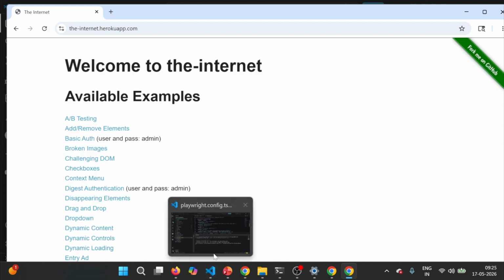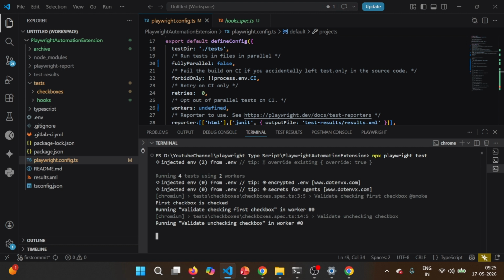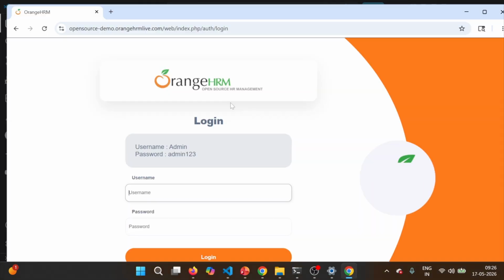So only 2 workers are assigned, one is assigned to one file and another is assigned to the other file. Let them execute, and then I'll show you that one file took one worker and the second file took the second worker. So we can see the execution as well.